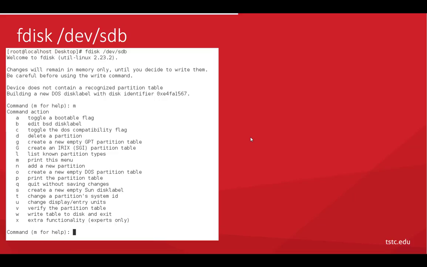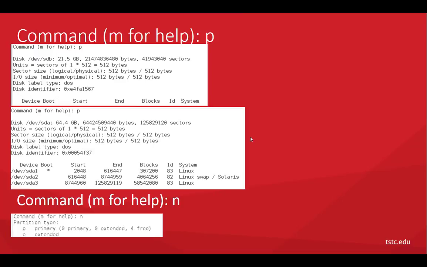The first type of partition we're going to create is an MBR partition. To do that, we'll use the fdisk command followed by the hard disk, which in our case is SDB. You'll come into fdisk at the prompt asking for a command. To see a list of possible commands, type M, then enter. Everything we do in here isn't permanent until we use the W command at the end. First, let's use the P command to see the current partition table. This lists the same information as the blkid command did. I also ran it earlier for the other hard disk, so you would see what it would look like with partitions in it.